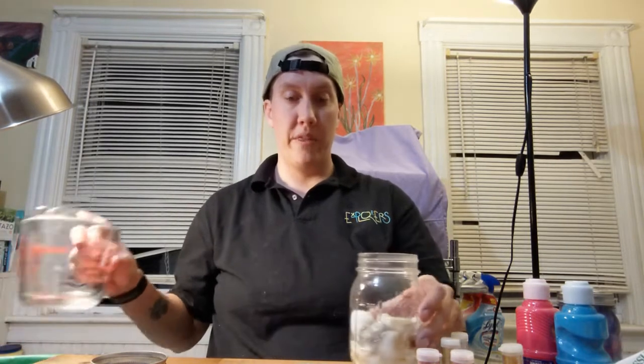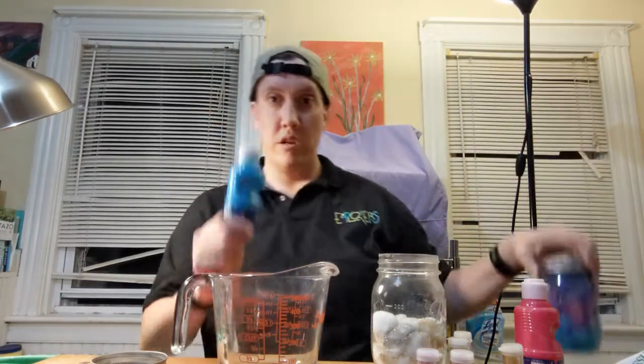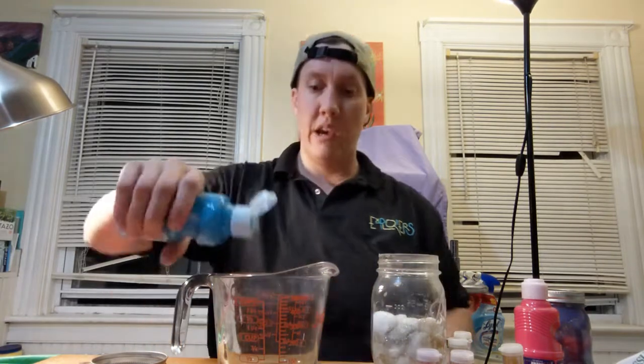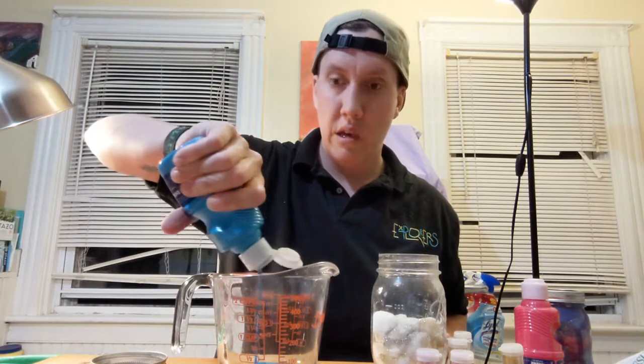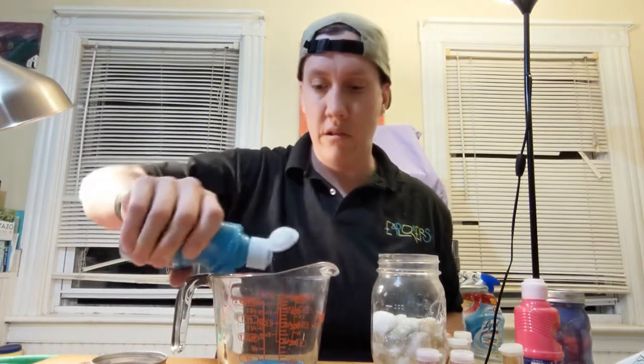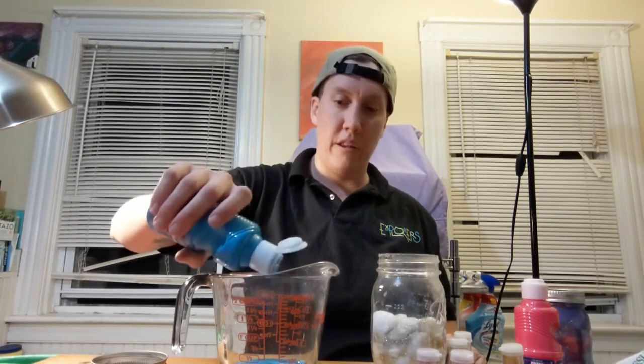We need our paint. So put that off to the side. I'm going to take the container that I'm going to mix my paint in, and I'm going to choose my color. We started with our jar here with blue, so that's what I'm going to start with here. So you're going to open your paint, and you're going to put some in. You can be generous with the paint, all right?